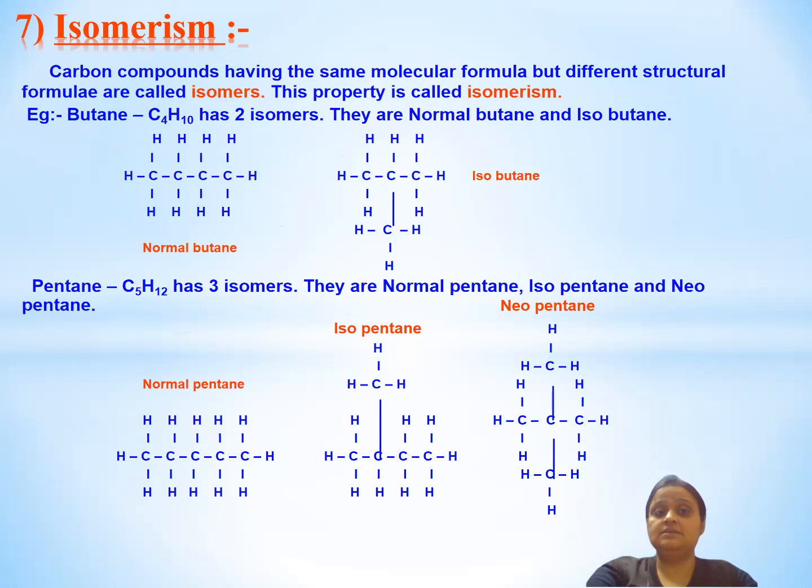Isomerism. That means you have some compound, say a hydrocarbon or some carbon compound, and you are making different structures. The molecular formula is the same, meaning the number of carbon atoms and hydrogen atoms will remain the same. They will not change, but the arrangement of the compounds you may change. You are presenting it in a different way, right?